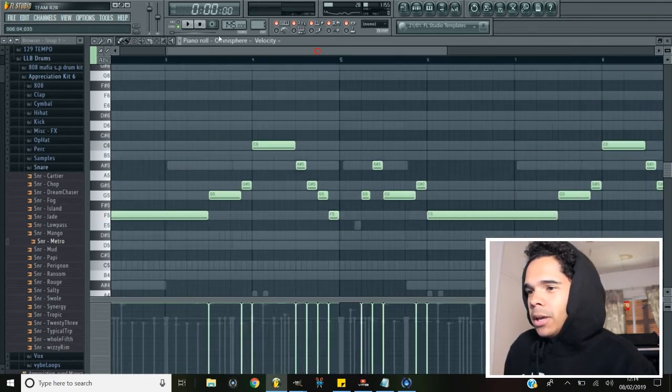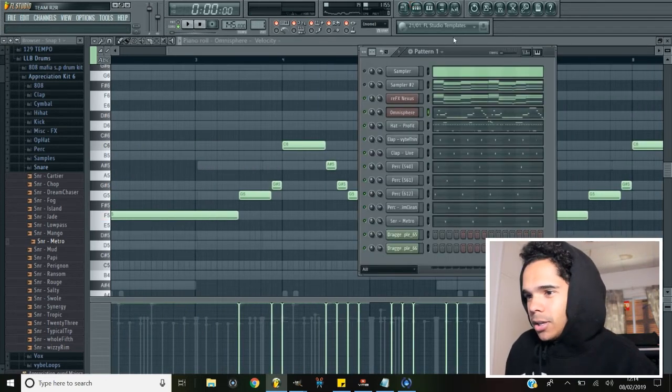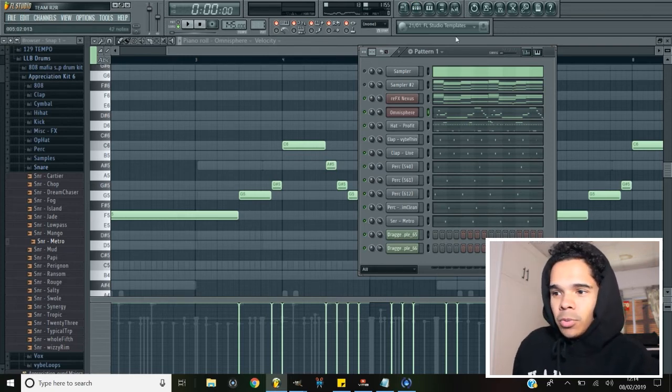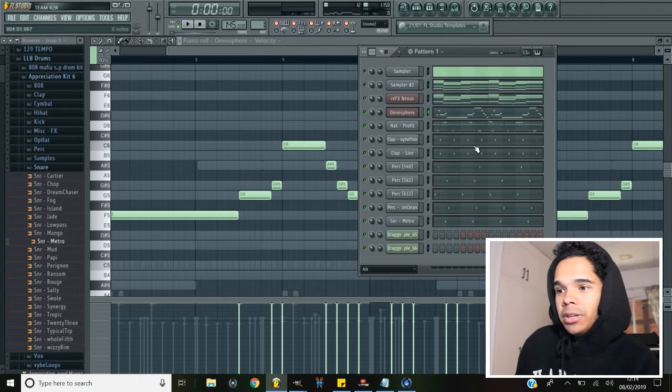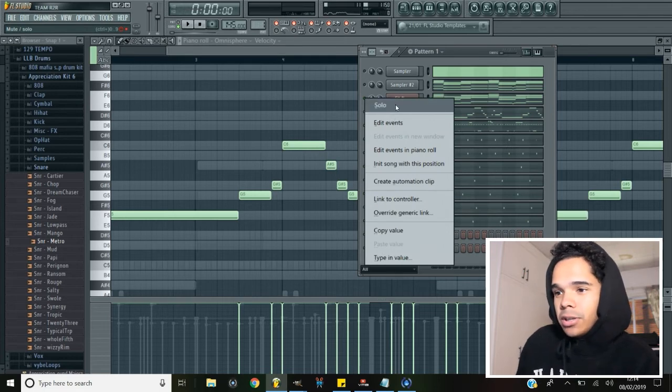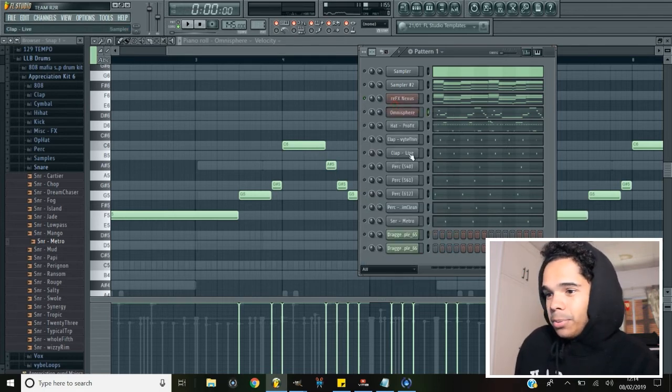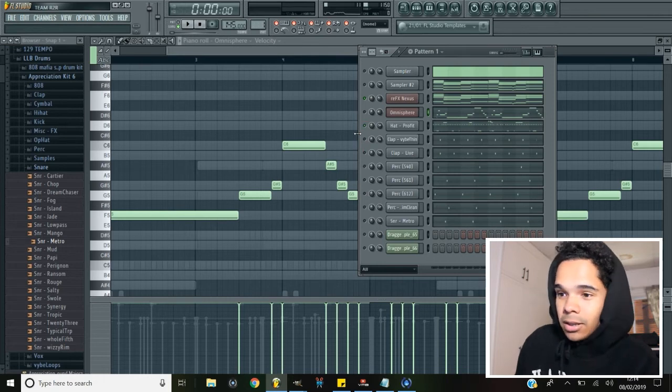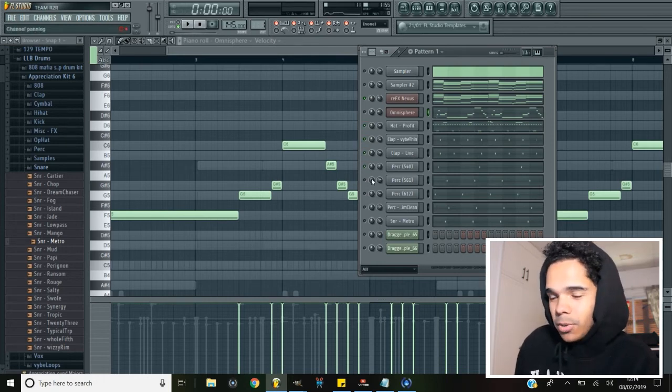Alright, we're almost done with that. I think now I'm just going to add in a kick and an 808, and I think it'll pretty much be done with this beat. And another little tip for you guys: once you have a full melody, so I've got 2 sets of chords, I've got a counter melody that's been laid up a couple of times, then maybe just drop out all the sounds barring 1 or 2, just so you can really hear the drums and how the bass hits with the chords and all that kind of stuff. So for me, I'm going to just have the first chords that I played with the soft Rhodes and Nexus play with the drums, and then I'm going to add the kick and the bass in and see what I can do to finish this off.